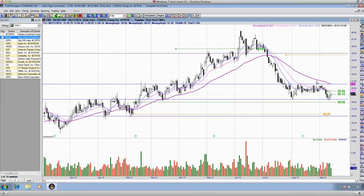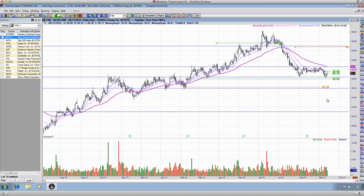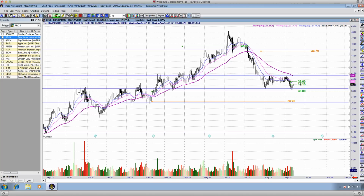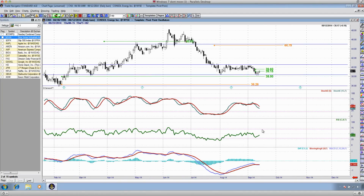Now, traditionally, there's a few indicators which are really working against us. You can see the exponentials are crossing. It looks as if they're acting as resistance, but I'm placing more weight of the evidence in the fact that we are retesting old resistance as new support. And this is a very, very macro area of support. If you cast your mind back to an eBay trade, which I spoke about, it turned out to be an incredible trade. This is very, very similar.